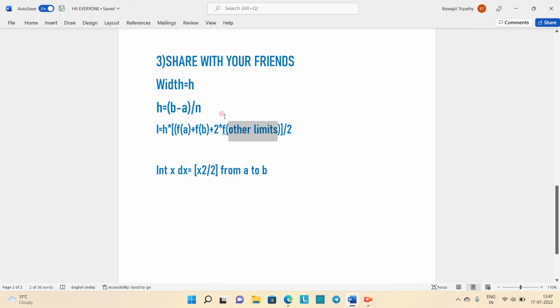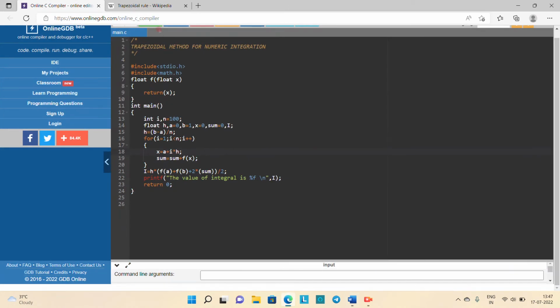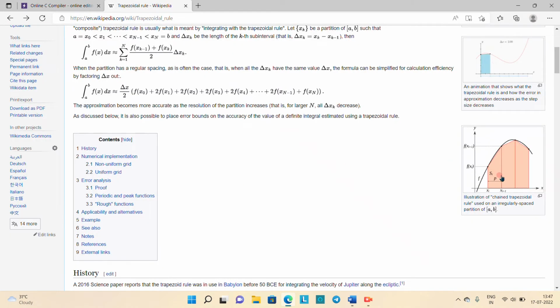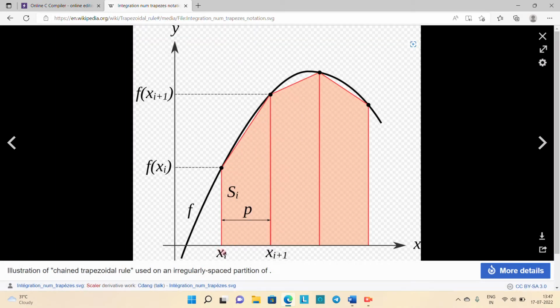Look, this much I have to understand. If this is x1 and that is x2, with I equal to 0 this is x1, this is x2. Let's say this is h, this is h. So how can we get x2? This whole length of x2 is x0 plus 2 into h.